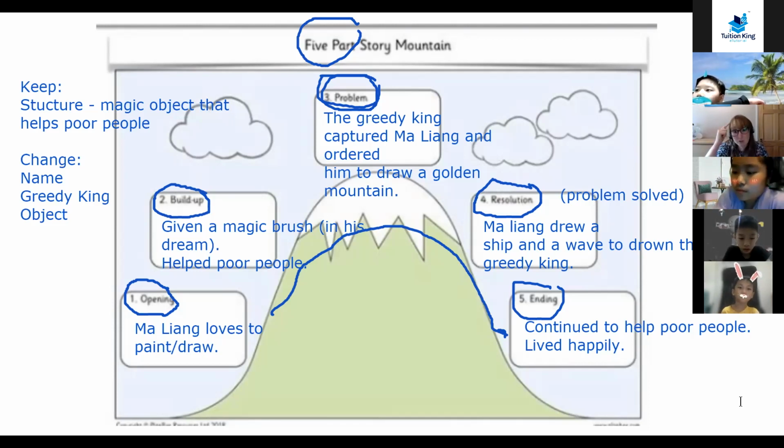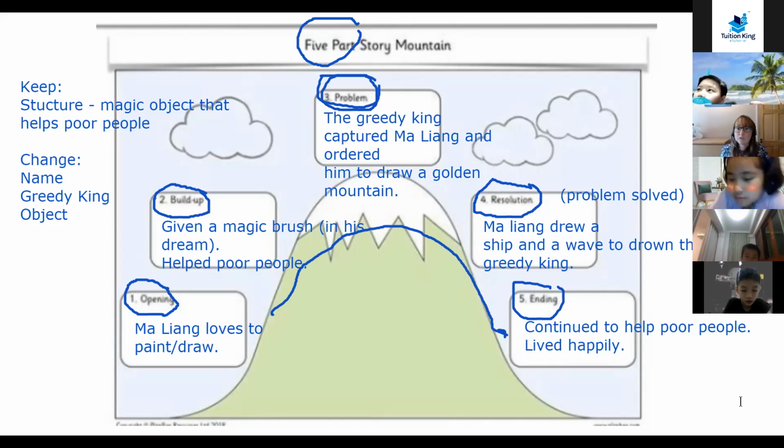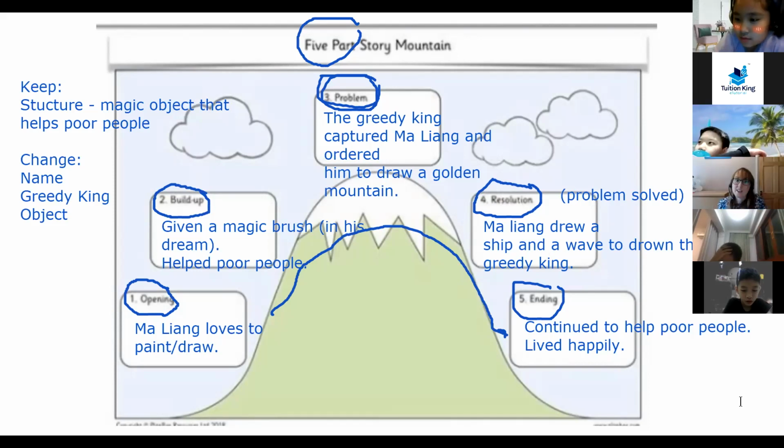Great. Are you writing a story? Are you thinking of a story? No, I'm not. You're not. Okay. Do you want some help? Do you find stories a bit tricky? No? Oh, that's good. So I've thought of a greedy queen for my story. What might the greedy queen ask the child to draw with the magic pencil? I have no idea. Well, they're greedy. Could they want all the food in the world or something else? Hold on, don't interrupt. What do you think, Jerry?